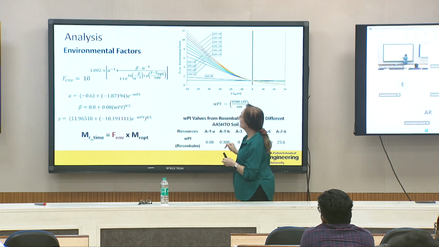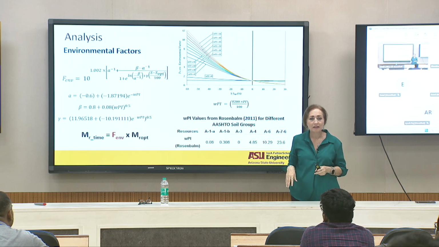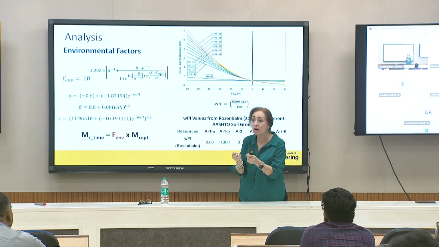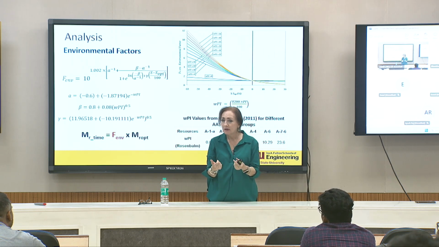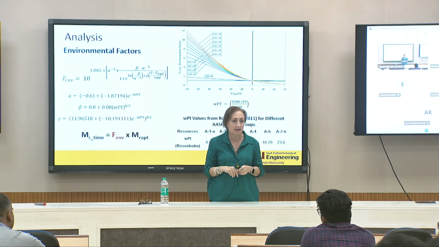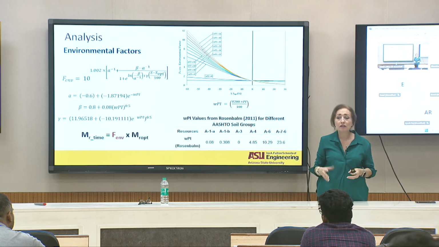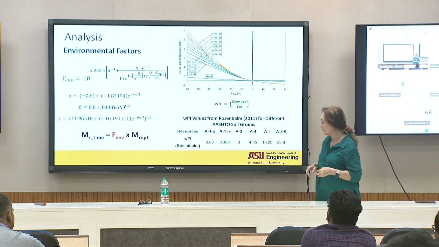But when you get clays, you can get an environmental factor of 10 to 12 times. That means that your soil becomes like a rock. Have you seen a clay clot? You can break them with the fingers, right? And it's not because it has cohesion, because I don't believe in cohesion either, okay? It's because it has a lot of suction. The water bridges hold those particles together, right? And you can break this suction with your fingers, all right? And that creates an environmental factor that is much, much higher for those kinds of materials.